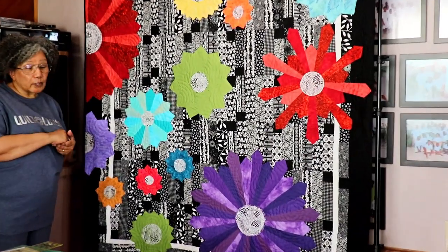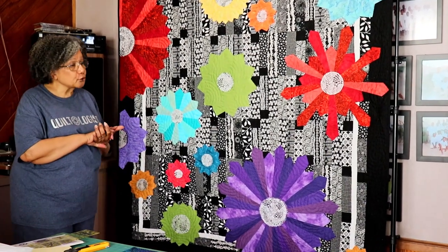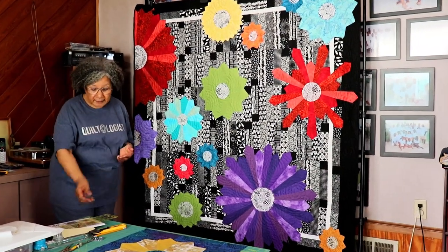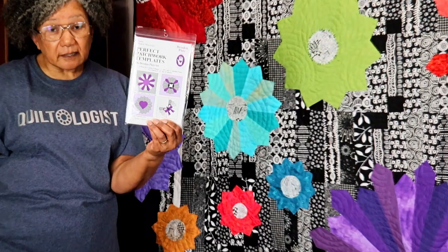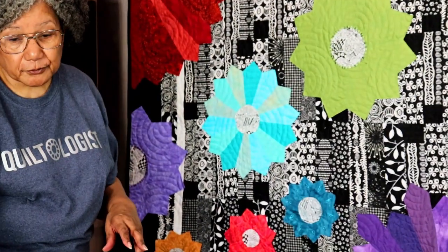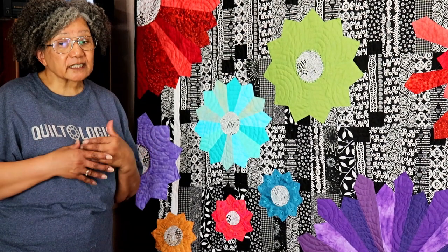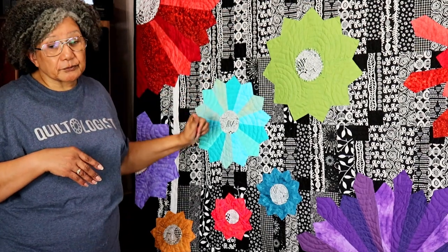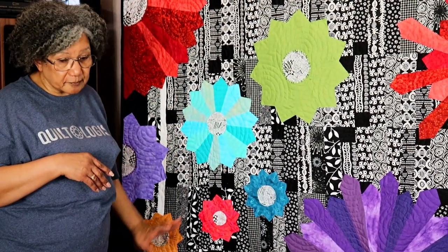So when you're looking at what you're going to do, remember the requirements for this class as per your handout, is that you do at least three Dresdens. You can do more than that, but I do want you to try at least three Dresdens. And if you have this kit, there are three different sizes in this kit. If that's what you want to use, by all means do. I would like you to challenge yourself a little bit to create at least one template and see if you can make a Dresden plate from your own template. That's very, very gratifying, and I'd like for you to have that experience. But you must decide what you want to do with your background and how you're going to put your Dresden plates on.